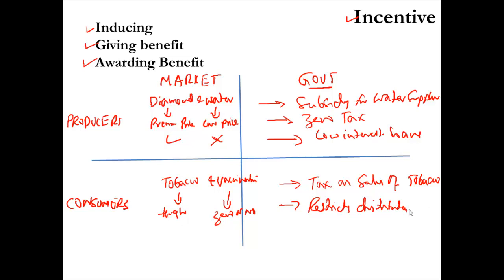Government restricts consumption of tobacco in certain places. For example, you cannot consume tobacco in airports, bus depots, or in public places, train stations, and so forth. Here again, the government is actually curbing the consumption of tobacco thinking that it has got ill health effects.